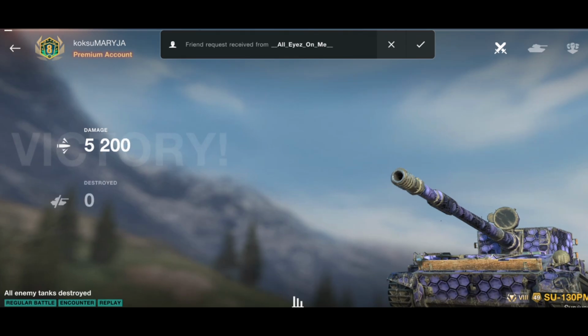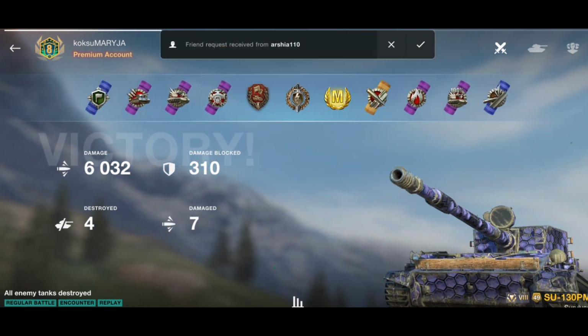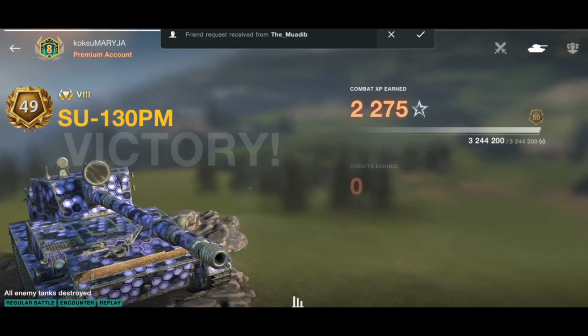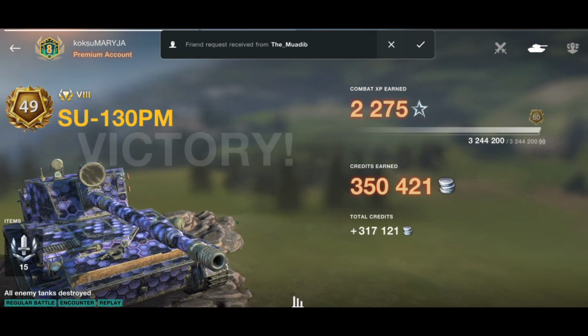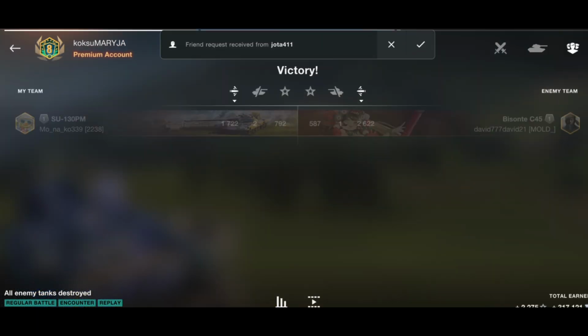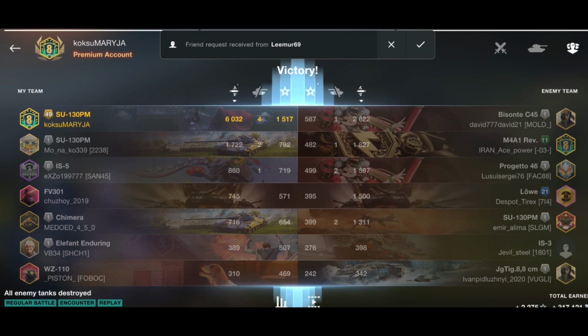Very, very good game. And that is why some people do prefer this over the Skorpion G. But personally, still, I do prefer the Skorpion G. But I know the majority of you do prefer the SU. So let me know your thoughts in the comments below. What do you prefer, the SU-130 or the Skorpion G?